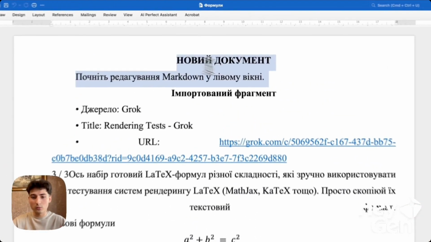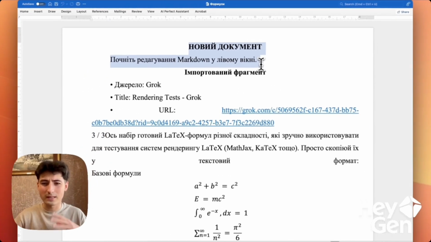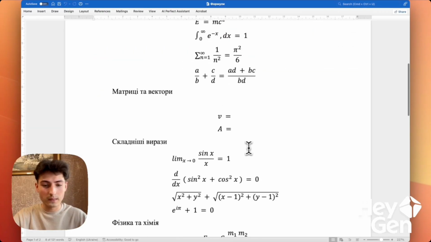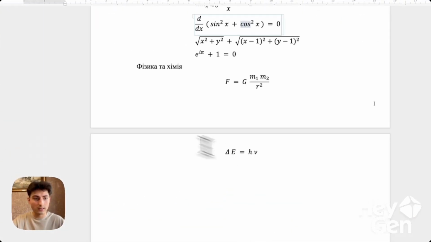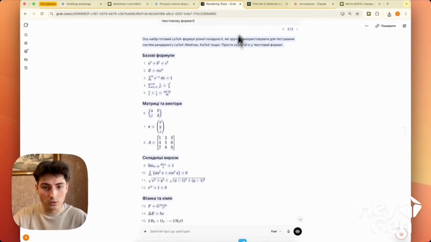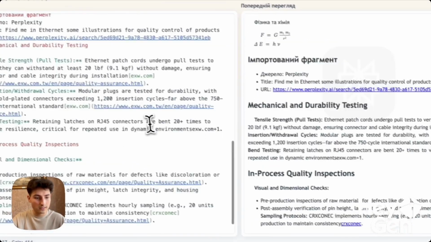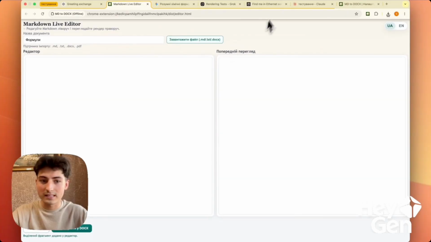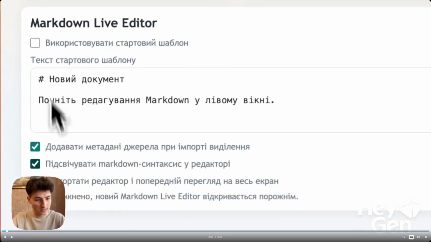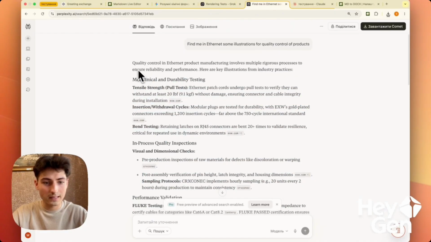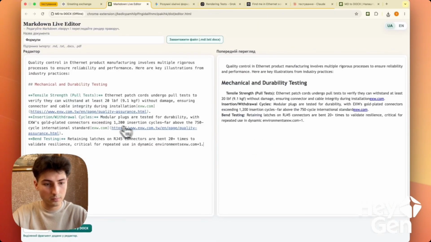And some of the auxiliary words like new document and the metadata of the imported fragment, all of that can be removed in the settings, which I will show. And here are our formulas, which we can further edit. And not just formulas, since we can also highlight any text here that interests us. It is also added between chats. I'll do this right away in the settings now. Settings. We select a template, remove the addition of metadata, save, and separate again the text that we like. It was immediately separated here with the source.